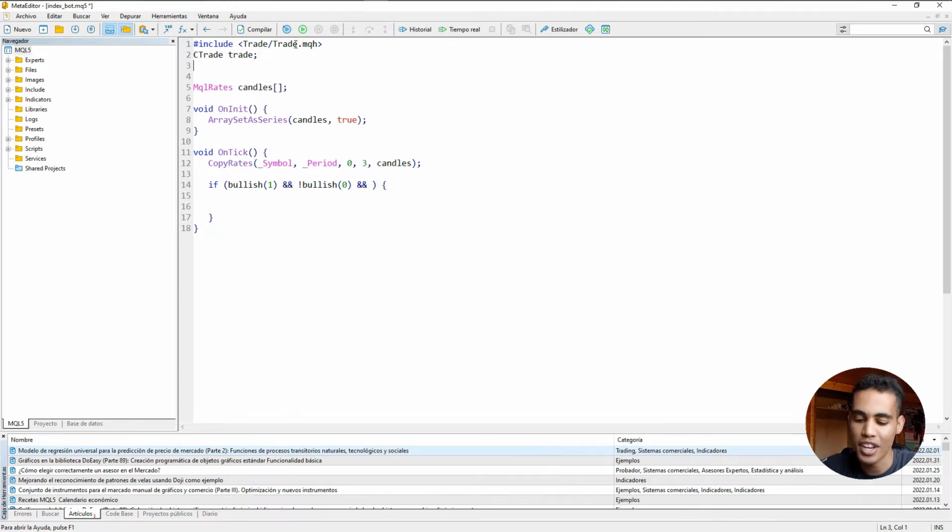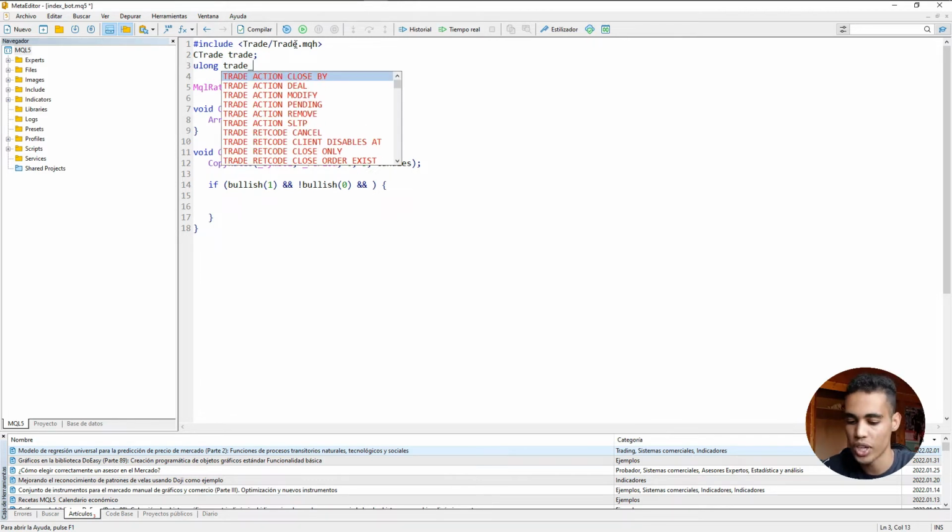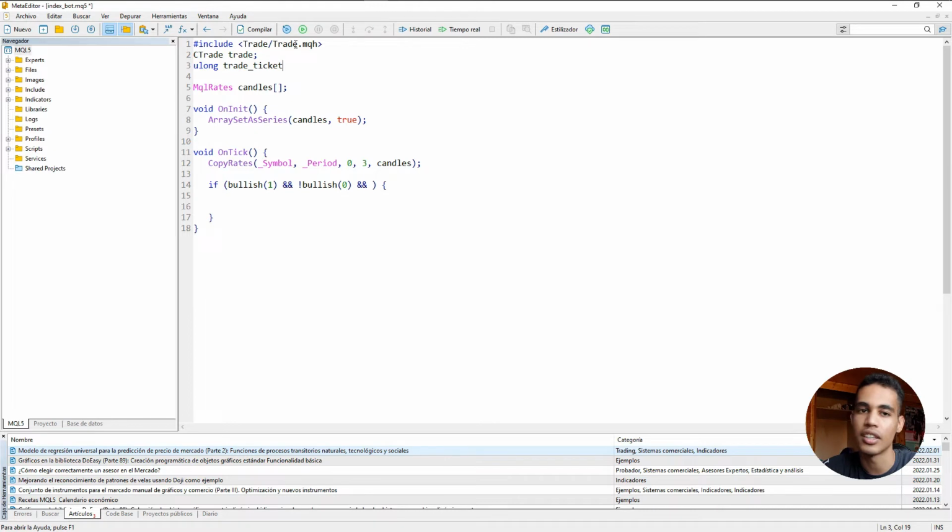And now we need a ulong variable, which is going to store the trade ticket. We are going to call this trade ticket, and it's going to be equal to 0. So for now we are okay. Now the thing we have to put here is that if there's a position opened, we don't want to have a second one.